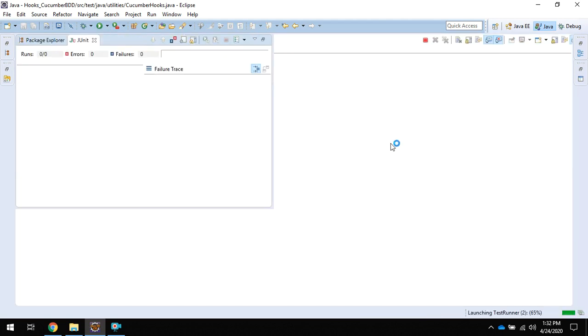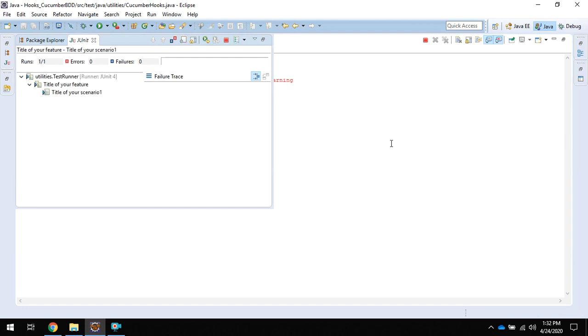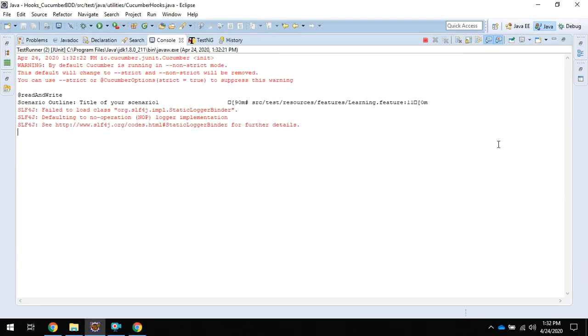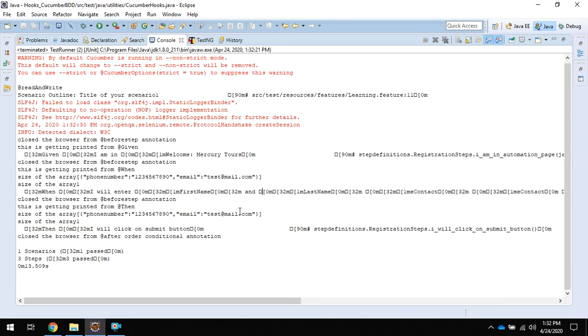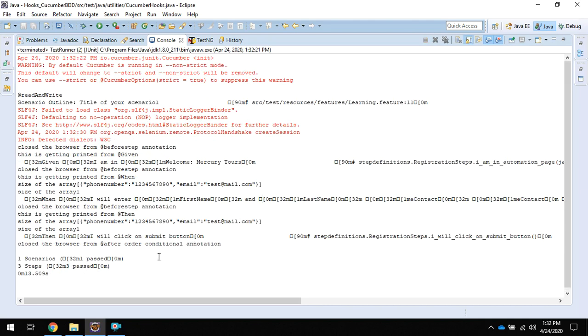and now the timed out events should not get printed. Let's see, it launched the browser and it is executing this scenario. Yeah, so scenario execution is completed. One scenario completed, both tests passed, and we didn't see those timed out events, right? So this is how we can disable the timed out getting printed in the console.